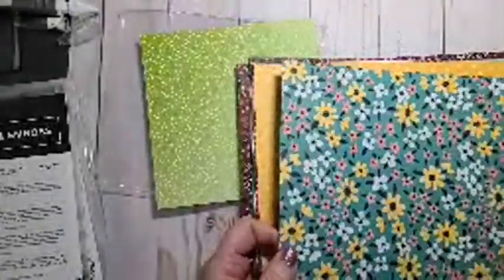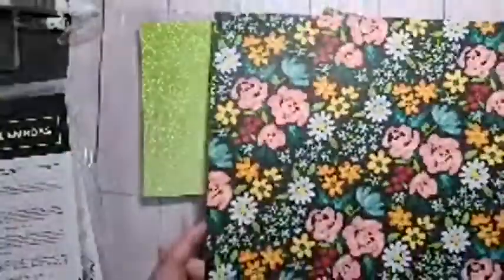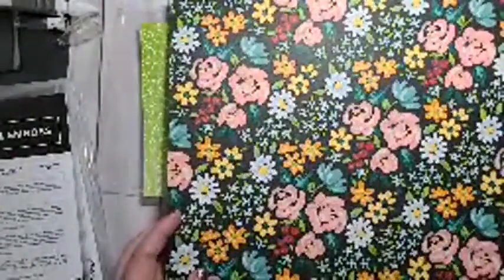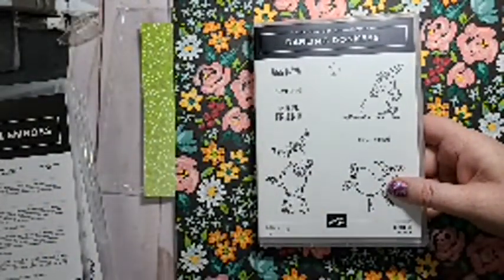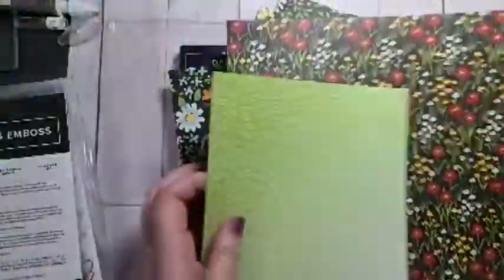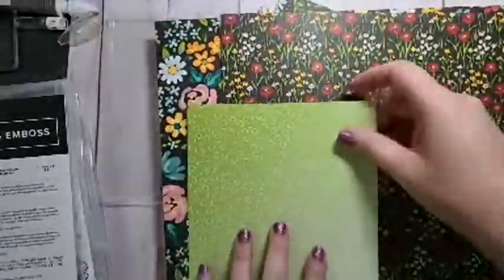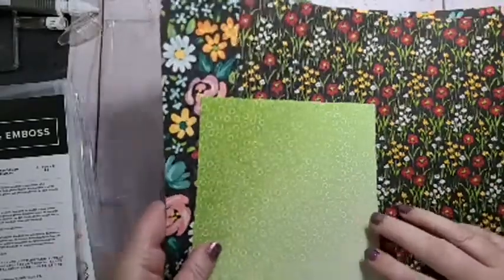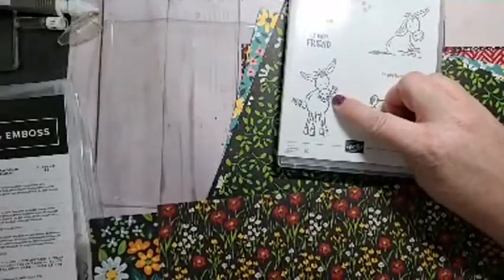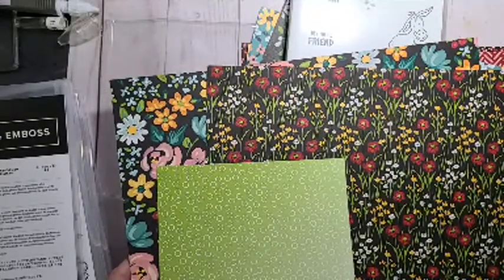So let's see. Oh, that's really pretty. Ooh, that's really pretty. And we do have a donkey that is holding a flower. Let's do this with this. Oh, wait, what's this? What do you think? Which do you like better? Do you like this paper or this paper? And I'm going to use this. He's holding a little rose, a little flower, which might be cute with this set. I hope the smaller flowers. Okay, that works for me too.